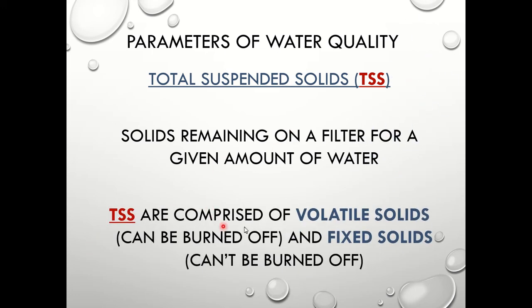They're composed of volatile solids, which can be burned off, and fixed solids, which can't be burned off. This is important in a wastewater treatment plant. What they do is burn these off and create energy with them because they're volatile. The ones that can't be burned off and turned into energy have to be landfilled. Those are fixed solids. So there's always waste from a wastewater treatment plant. I wish we could go to the wastewater treatment plant because they have a new system there that is able to use this as fuel to keep running the plant.